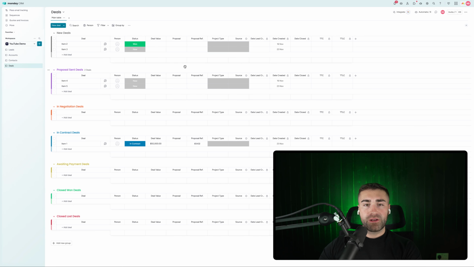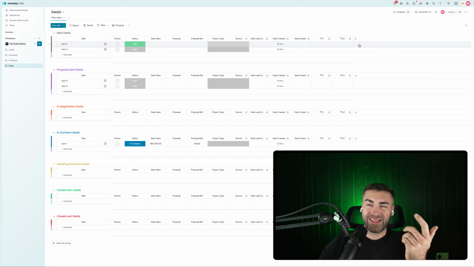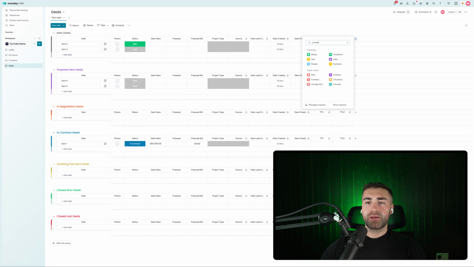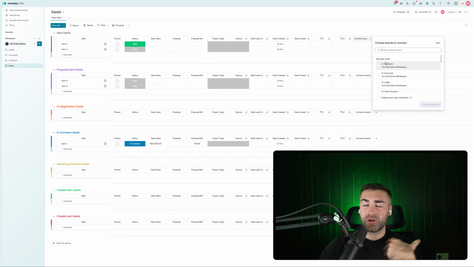Now, the next thing that you then want to look at is obviously connecting your accounts and your contacts to your deal. A couple of options here. We can just connect the contact if we want to. It does simplify matters somewhat. Alternatively, we can connect the account separate and the contact separate. Up to you. I don't really mind either way. The more I think about it, the fewer pros and cons there are to it. So it's kind of up to you. I'd probably do both just in case, I guess. But we go ahead and create two connection columns.